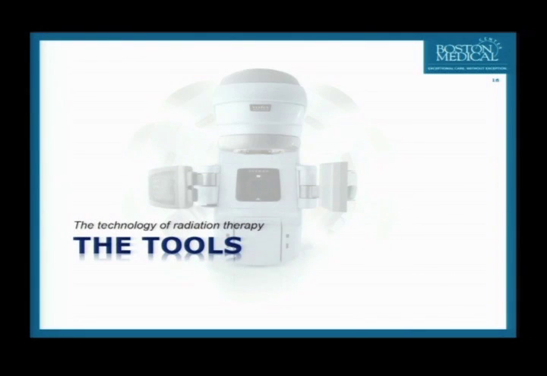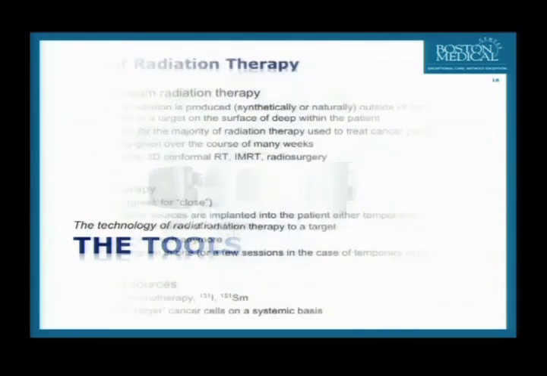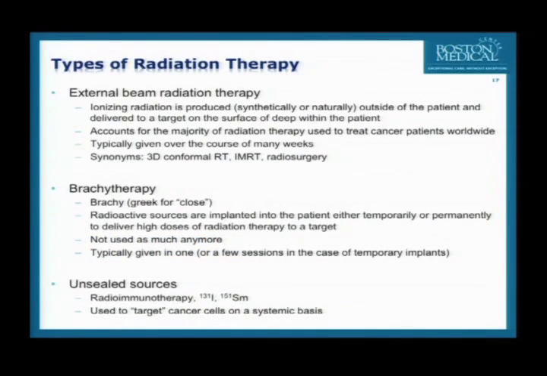So what do we use to do this? What are the tools? The primary types of radiation therapy that are used widely are external beam radiation therapy. It is what it says it is. It's given from an external beam. We basically aim the beam at the patient and it goes through and through, and you use a few beams that all converge upon your target, and that's how you get your selectivity, if you will. Although at times it's not very selective.